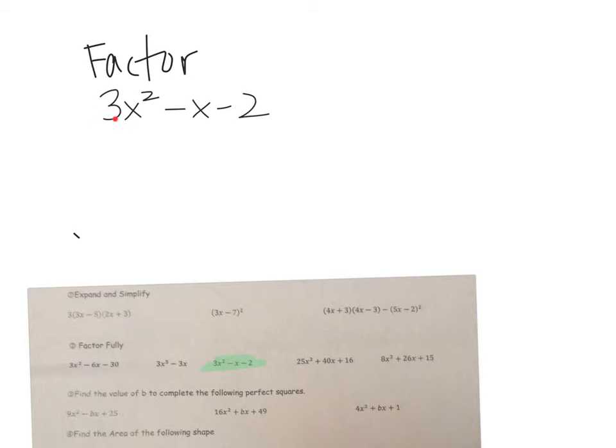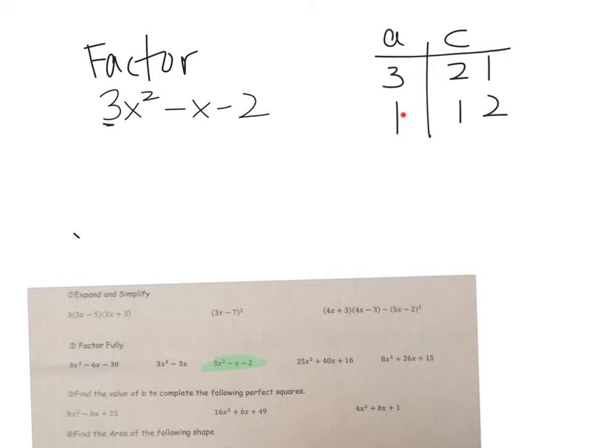Because I have a number up front here, I'm going to do the crisscross method, or what you call the crisscross method. If you recall, we put the a, which is 3, on the left side of the chart, and then the c is negative 2. So what I need to do is put the factors of 2 here. And if you recall, we actually flipped them around too, so that we're trying every possible combination. And now we're going to try the combinations and see if we can get negative 1, which is what we want.